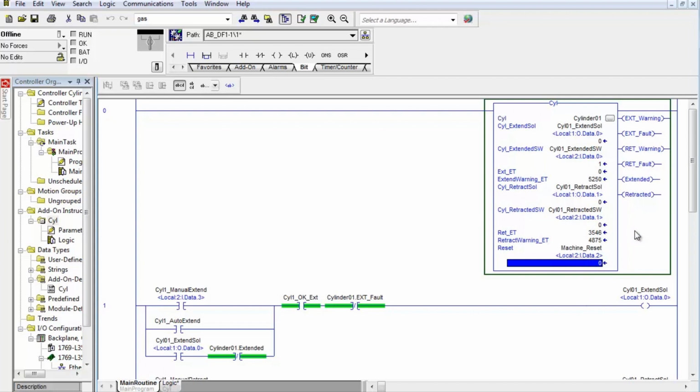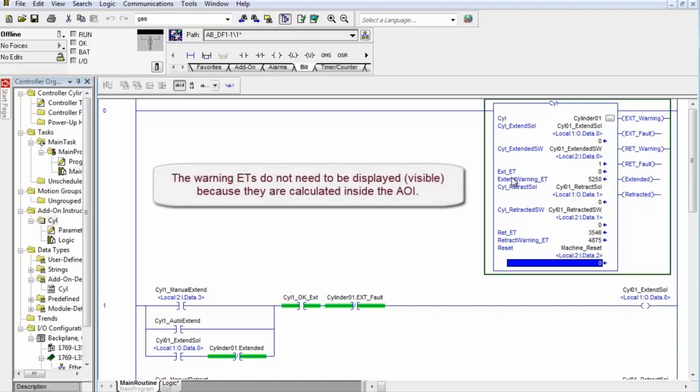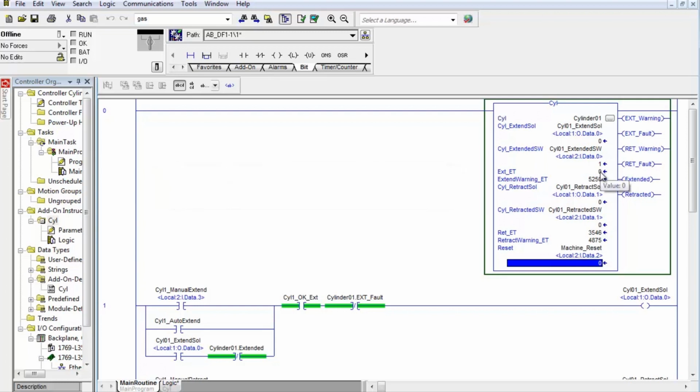Then also visible, but not affecting any changes outside the add-on instruction, is the retract warning ET and the actual retract ET, as well as the same for extend. So the extend ET, in this case it shows 0, but it'll show a different value after we run the logic.